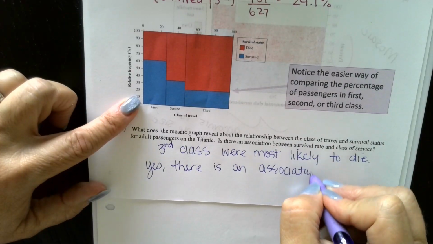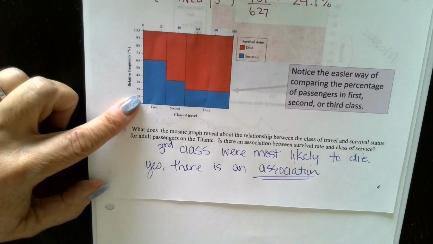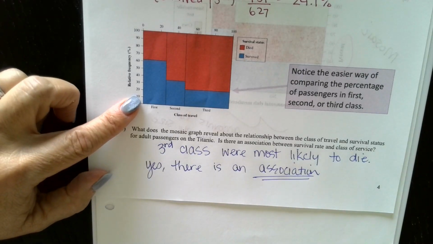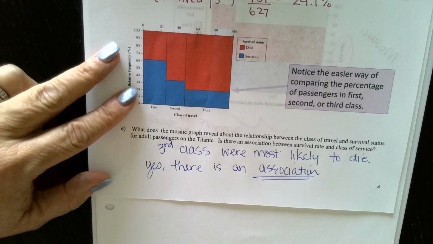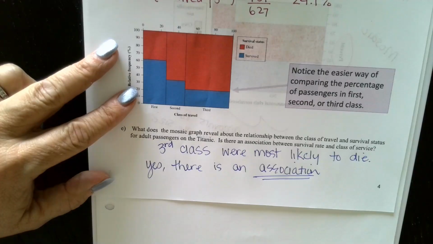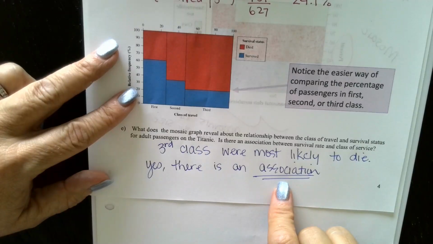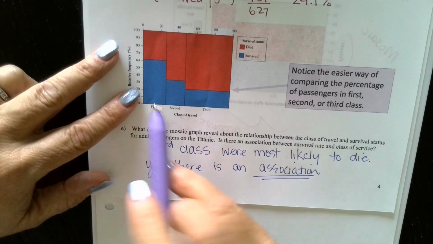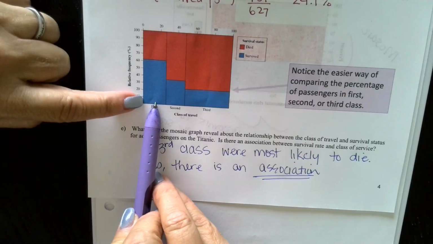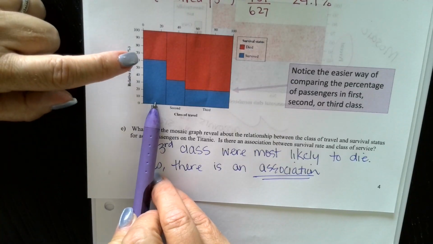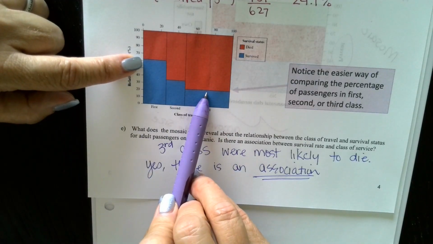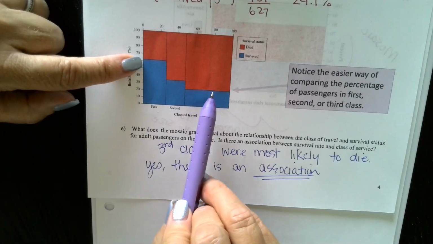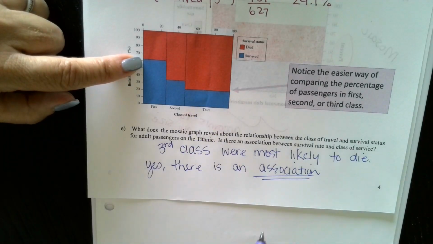And we want to use the word association. That's stats specific, so we're not going to say correlation. In math class, we would talk about a correlation, correlation constants, or there's a correlation between, but in stats, we say there's an association. So we see here, just from a percentage standpoint, the majority of the people in first class survived, and we look at the quantity of people who perished in the sinking, and it came from third class, okay?